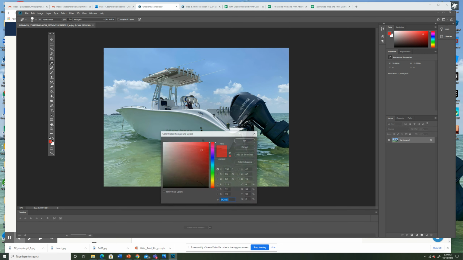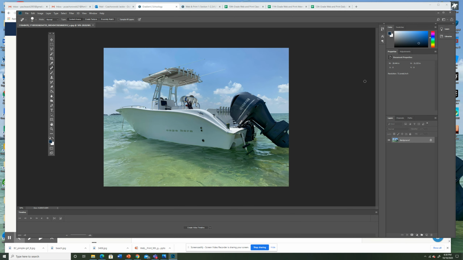So I'll pick a color for my gradient. I'm going to click. I think we need to stay neutral. I'm thinking maybe this color of this motor. Let's use that. It looks like a navy blue, but it's probably black in real life. But I'm going to take it as navy blue. So when I hit the eyedropper, it gave me exactly that color here. So I'm going to hit OK.